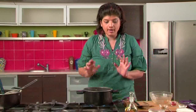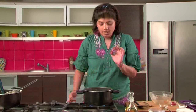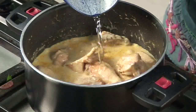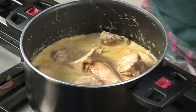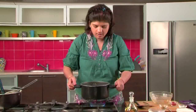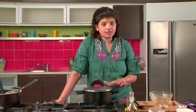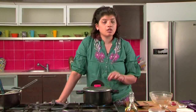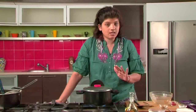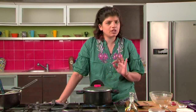Once before covering, make sure that the gravy is not too thick. If the gravy is too thick, it may stick to the bottom of the pan because it has got cashew nuts. So while you are covering it, just check once. If not, add little bit of water. That's it. Once mix it like this, cover it. Okay, once we cover this, we have to wait till the chicken is cooked. This will take about 10 to 15 minutes. The gravy is cooked, the chicken is well seared, so it won't take more than 10 to 15 minutes.